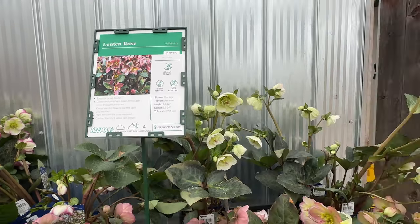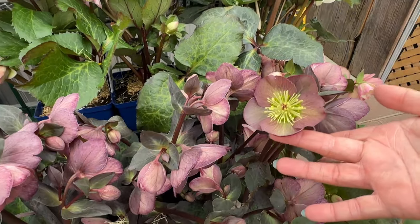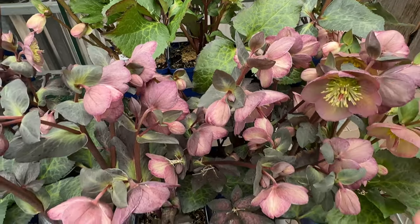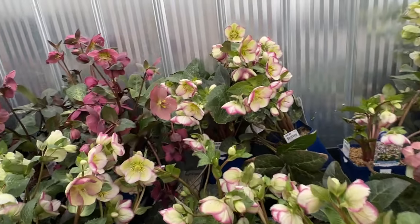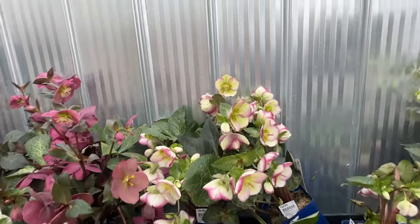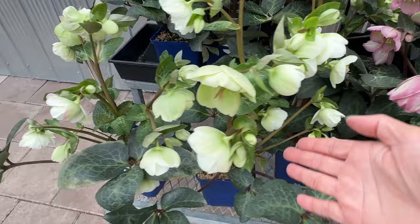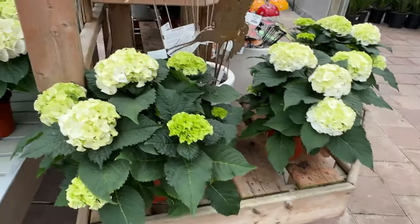So if you've got pets, dogs, cats that go outside, you'd want to be careful with these, but these are really pretty. Look at the deep burgundy color of those flowers that contrast with the light green on the inside and sort of a cream as well. These are really pretty. They've got some other colors here. They've got a different setup where you've got the purple on the outer parts and then the creamish color on the inside. That's stunning. These are for $29. Oh, this is so pretty. Ooh, the minty white ones have quite a few new buds. Very nice. Over here, again, a sea of hydrangeas.